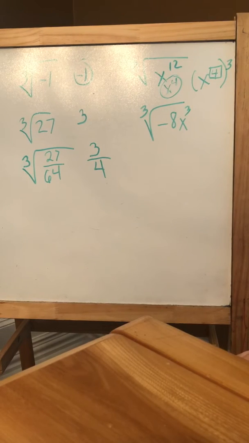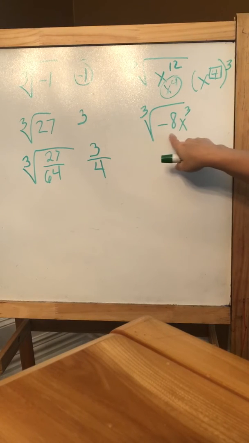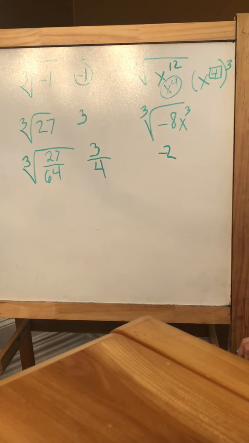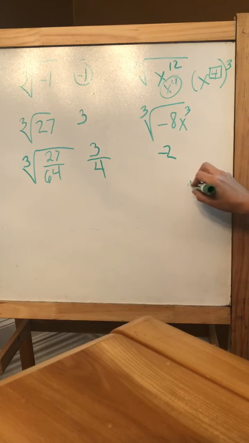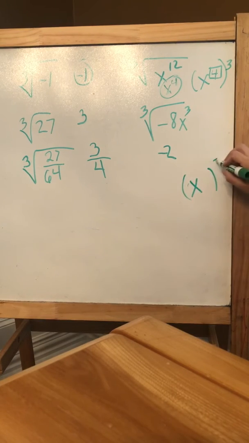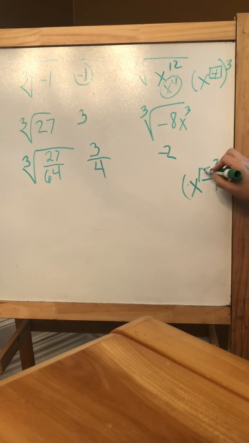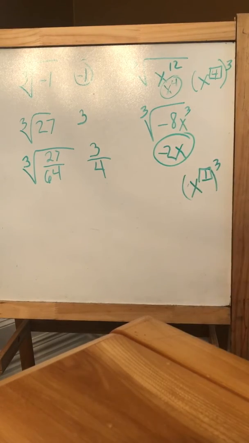All right, how about the last one here? Same thing, do each part separately. You're looking for a cube root of negative 8, which will be negative 2. And now we need to do this part. Let me come down here to do it. What goes here in the box? 3 times something will give us 3. So that's a 1. So it's just negative 2x for your answer. Okay, moving on.